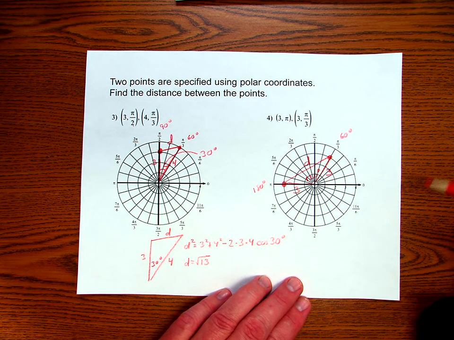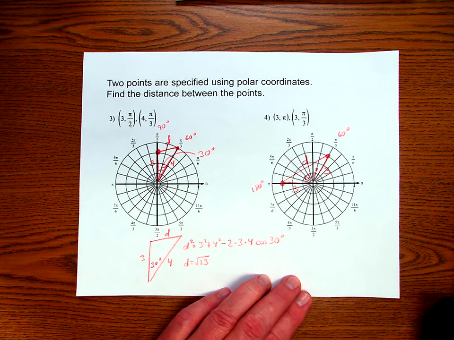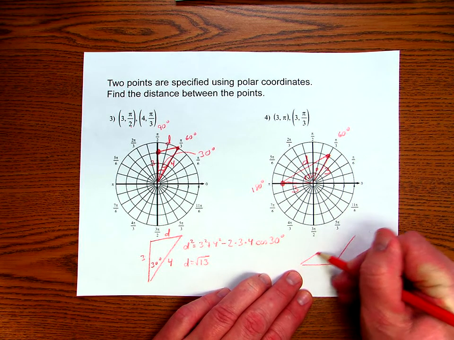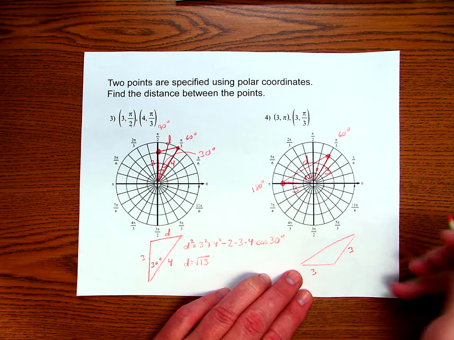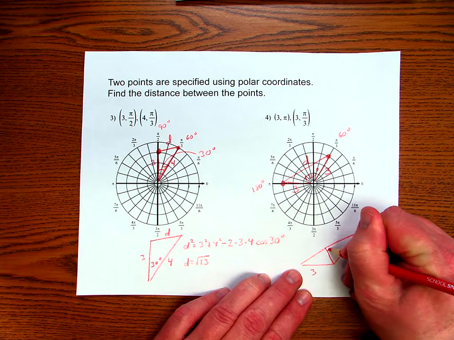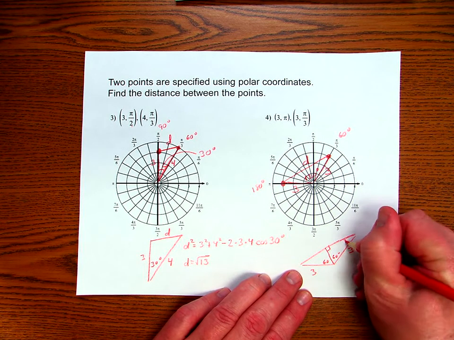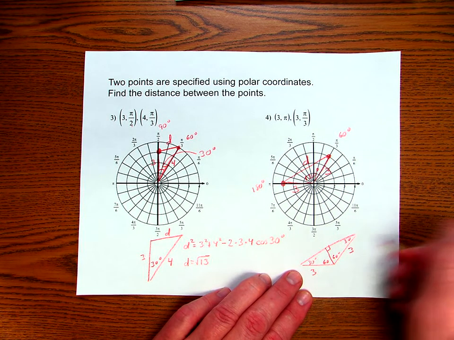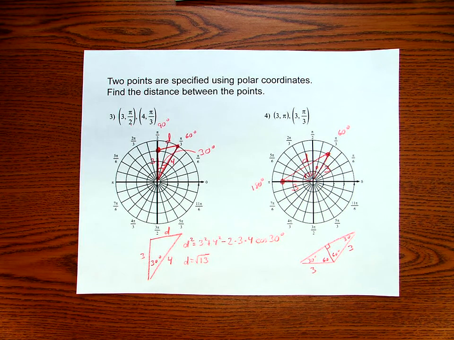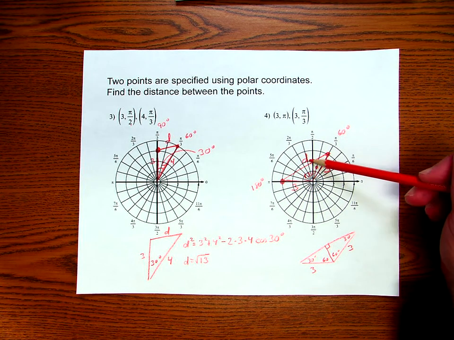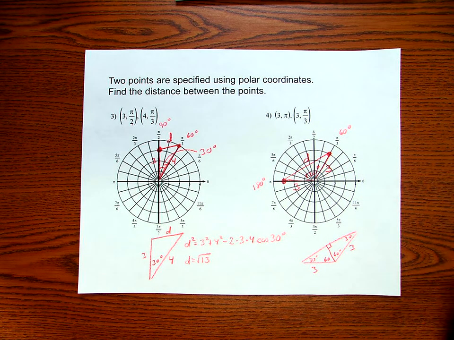Now sometimes there's other options you could do. You could get a little bit more creative, like in this case right here. If you wanted to, that's 3, that's 3. You could drop in an altitude because the triangle's isosceles. It'll break it up into 60, 60. That'll be 30, 30. You can work off of 2 30, 60, 90s and do stuff like that. That's always an option. Once you find the triangle that models the distance you're looking for, there are usually multiple things you could do in order to get that distance.